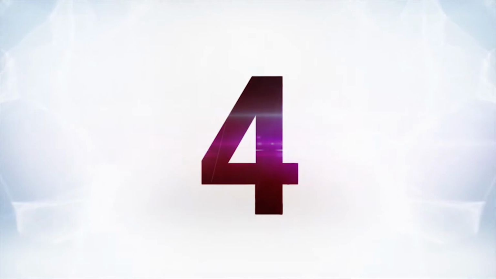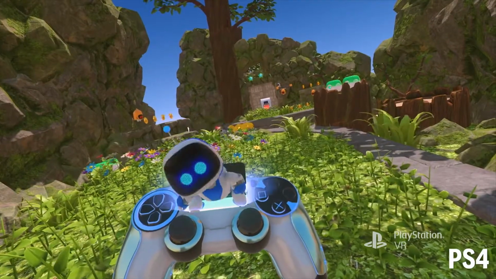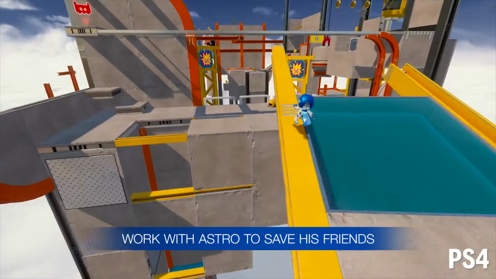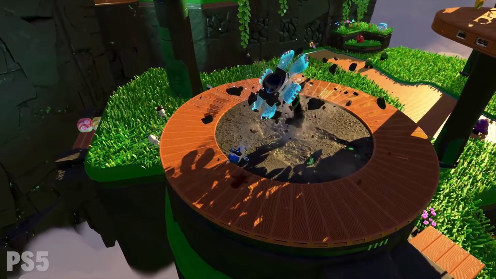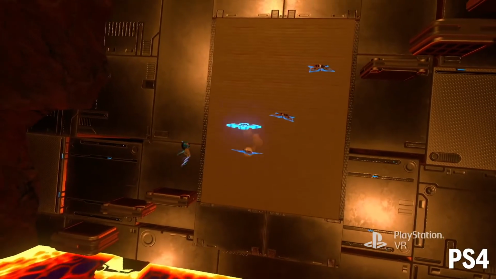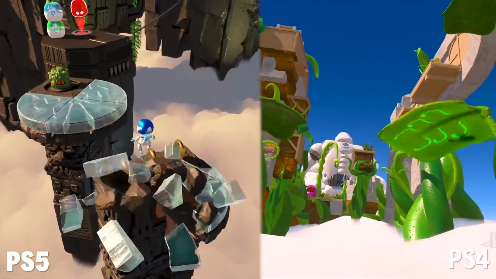At number 4 is Astro's Playroom versus Astrobot Rescue Mission. This is a sequel to a PSVR game, although I'm going to go ahead and say they didn't specifically say anything about the new PSVR. I have to imagine it's going to be part of it. However, I would like it if you were able to play it without the VR, just on account the original is actually a great platformer. That's fun with VR, sure, but probably could have reached a wider base if they had figured out ways for there to be ultimately another mode of play.